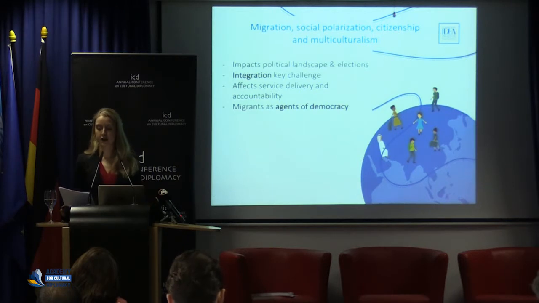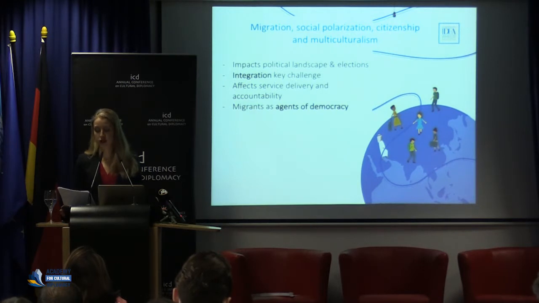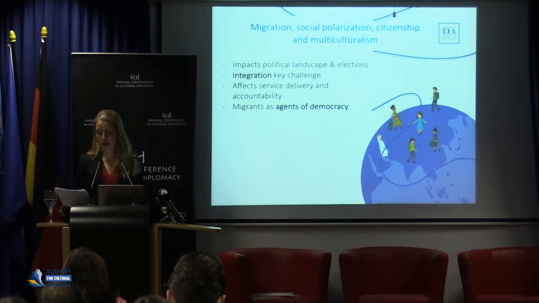And now comes the interesting part. Data from the International IDEA Global State of Democracy Indices and data from MIPEX, which is the Migration Policy Index, suggest that there is a correlation between political systems that are open or inclusive in terms of their political integration of migrants and countries that score highly in terms of the quality of their democracy. As such, International IDEA assesses that an important element for tackling the challenge of migration should be the political integration of legal migrants, including refugees and asylum seekers.